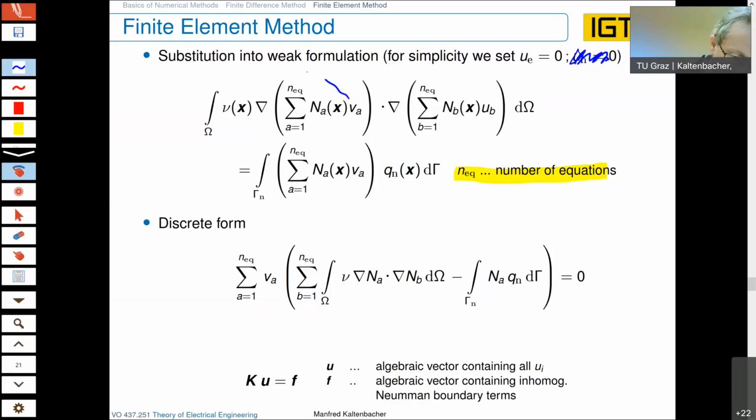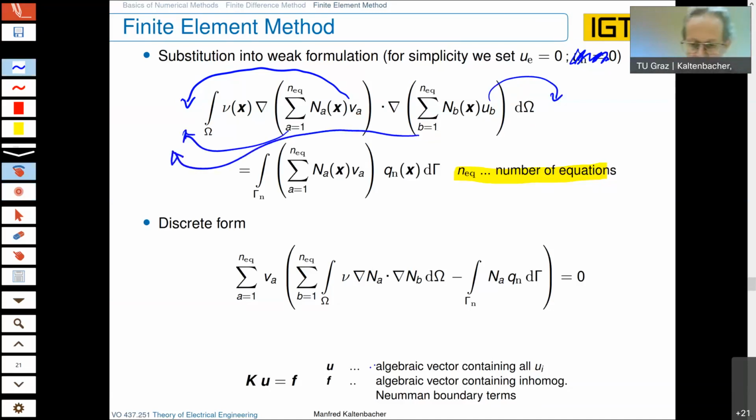Since VE is a constant, you can put it not only in front of the sum or in front of the nabla operator, you can even put it in front of the integral. Actually, we would have to apply here the product rule. But since VA is a constant at the discrete nodes, you can put it out of the integral. The same you can do for UP. UP is also a constant at all the different nodes. So what remains then is, and you can always interchange a sum and the integral. So I also put the sum in front here and this sum also in front here.